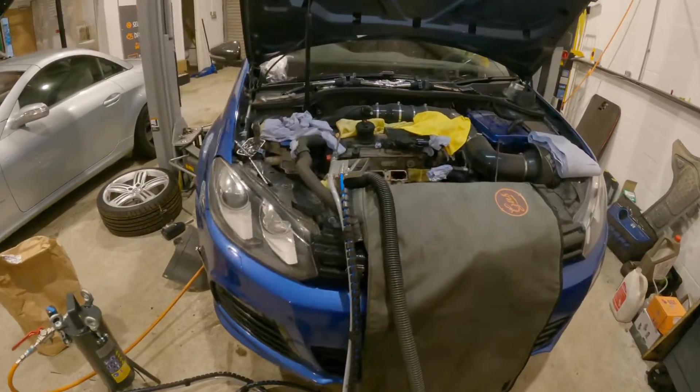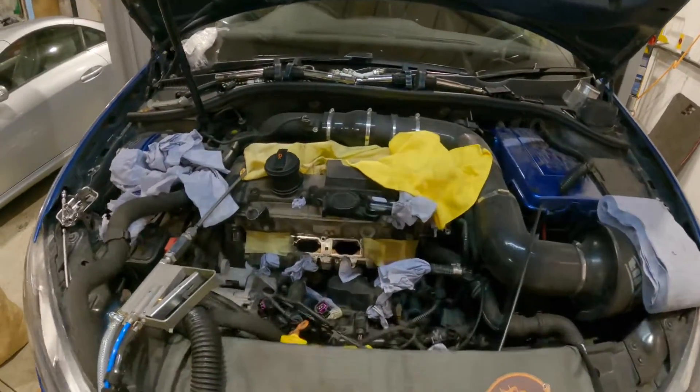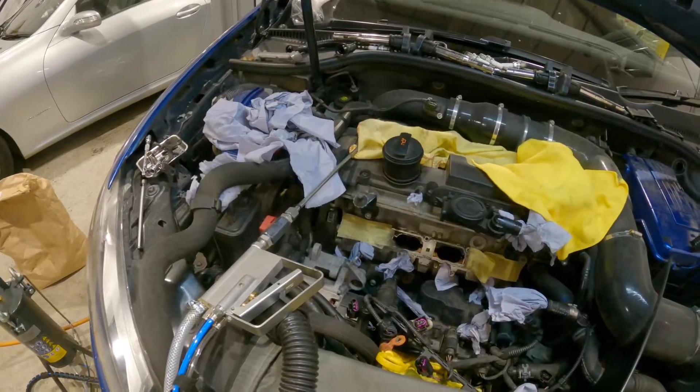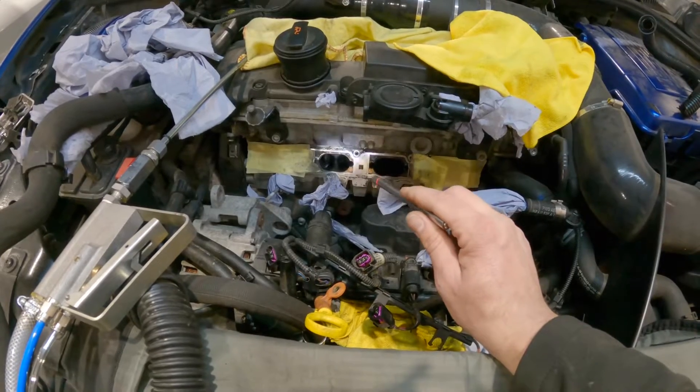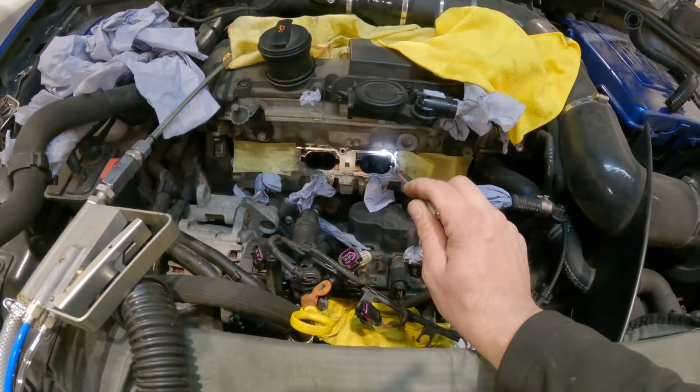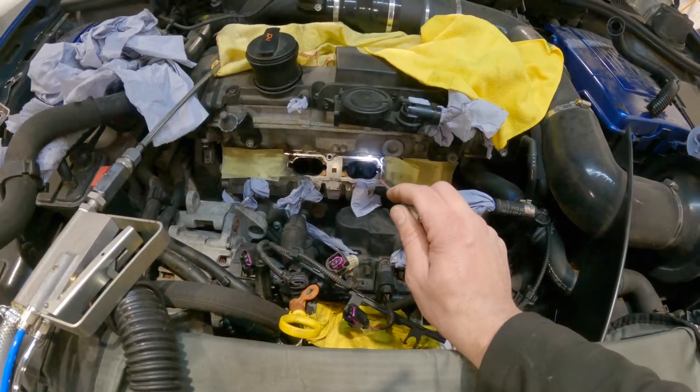So just a quick video really to show you the walnut blasting process. Once you've got the machine set up, make sure that the valves are closed, and then it's just about getting the right adapter for the engine, getting a good seal, and then walnut blasting the back of the valves. Just the injector was required on this one for the misfire, but while we had the intake manifold off it made sense to clean all the valves. The customer knows it's a bit of a known issue on these engines, so while it's all off we'll clean them all up, ensure there are no misfires, and then this one is good to go.